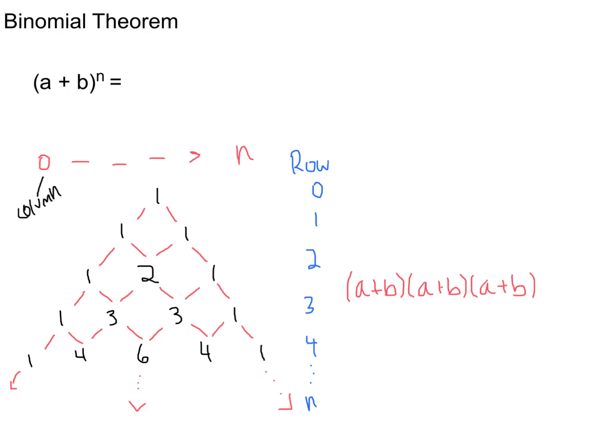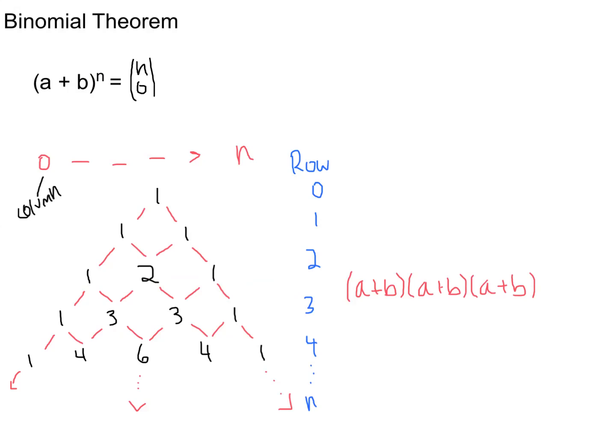Okay, so we want to look at the binomial theorem once again, and I'm just going to talk about a couple of ways that the coefficients in Pascal's triangle make sense in terms of what we're doing. So let's go ahead and just rewrite the binomial theorem once again. Remember, my first term, if let's say my degree were 3, I'm going to use the third row of Pascal's triangle to find the coefficients here. So I'm looking in the nth row, and I start out in the 0th column.